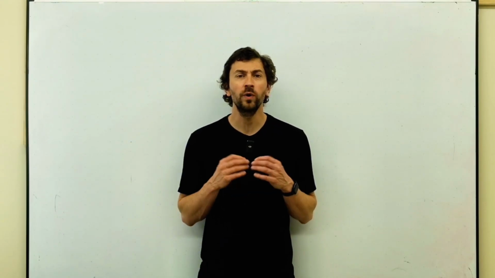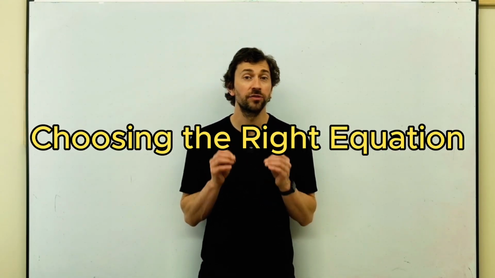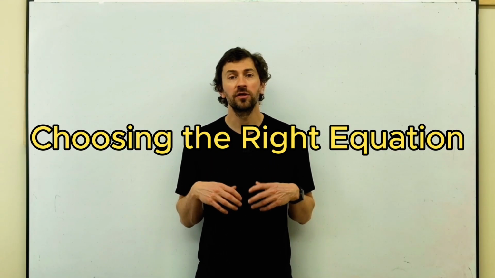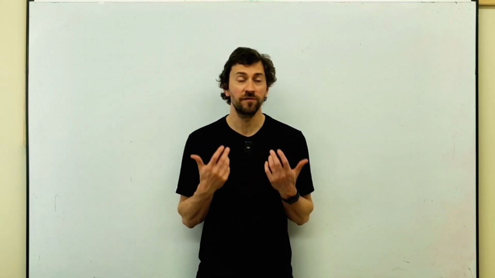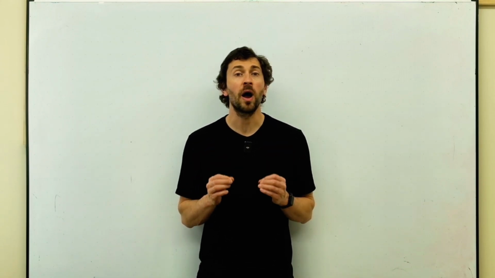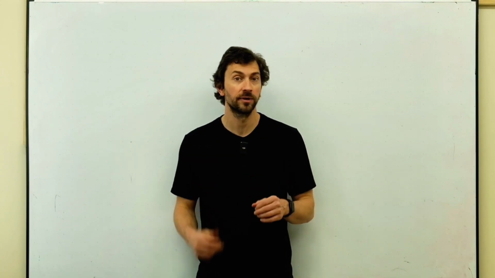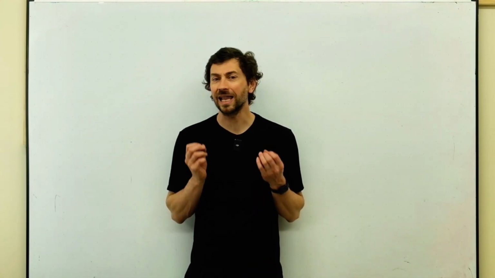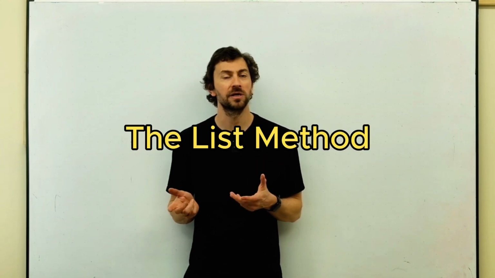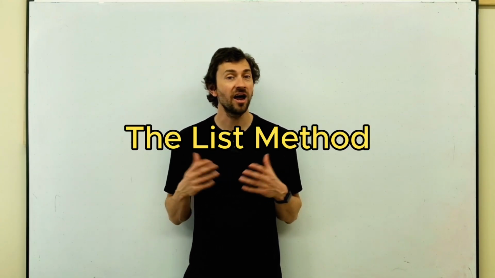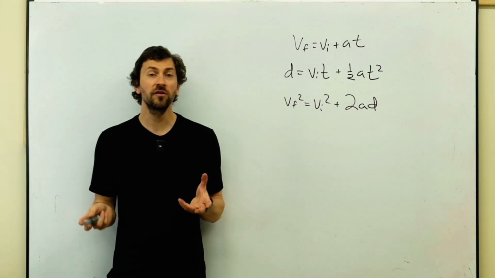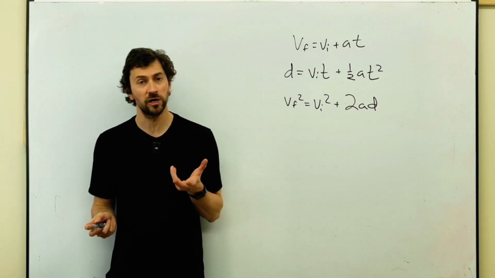In kinematics, we need to get comfortable choosing the right equation. There's 3 or 4 equations that are available to us, and if we know a method to help us choose the right equation, that's really going to help. Let me show you the classic method that I was taught when I was in high school, and I've taught to hundreds of students. Here they are, the 3 kinematics equations.